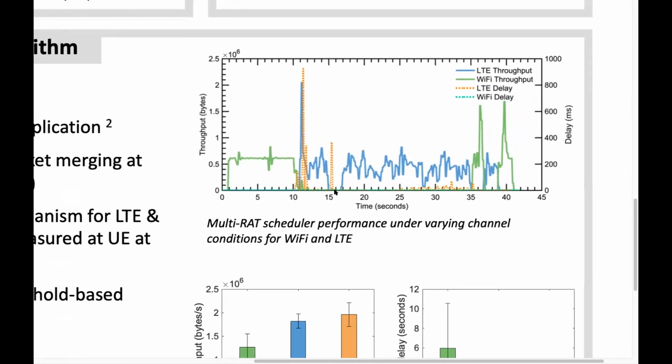We switch one more time to Wi-Fi, which doesn't really work. You can see there was no throughput in those 3 or 4 seconds. But then we switched back to LTE, and the link worked until we turned off the interferer and had the Wi-Fi and LTE links work perfectly again.